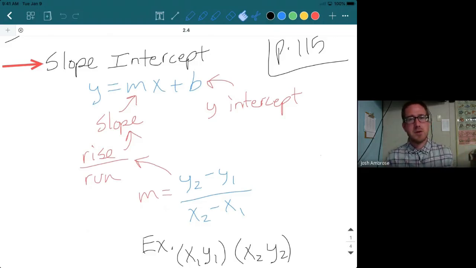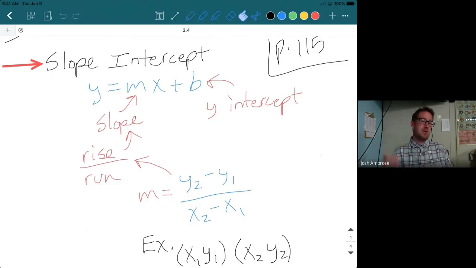All right, so slope intercept, that is y equals mx plus b. You can see that m right there always designates what your slope is. Make sure you understand that it's not the x included in that. It's just the m that is your slope. In other words, it's the coefficient with x, not the x. Okay, b, that is your y-intercept. In other words, that is where the graph will cross or touch the y-axis.